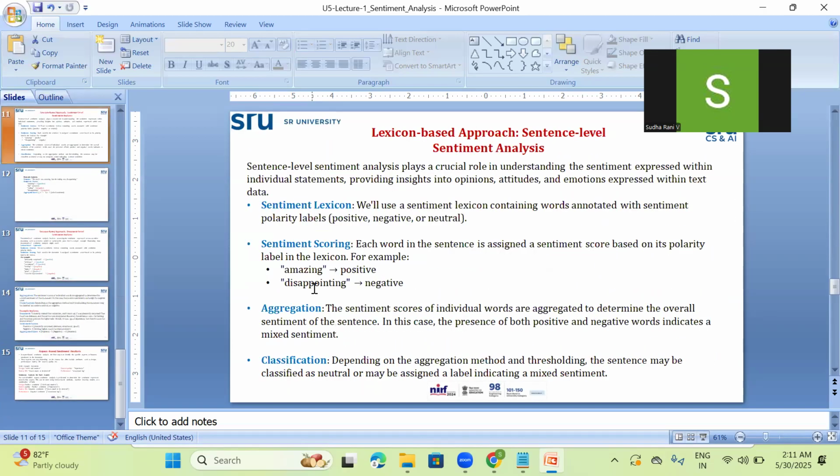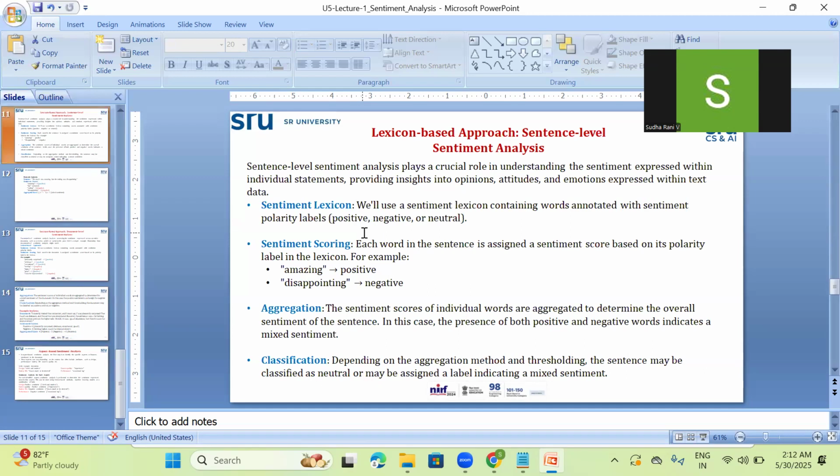Next, the lexicon-based approach at sentence level. Here we have the sentiment lexicon, sentiment scoring, aggregation, and classification. The sentiment lexicon contains words annotated with sentiment polarity labels, positive or negative.